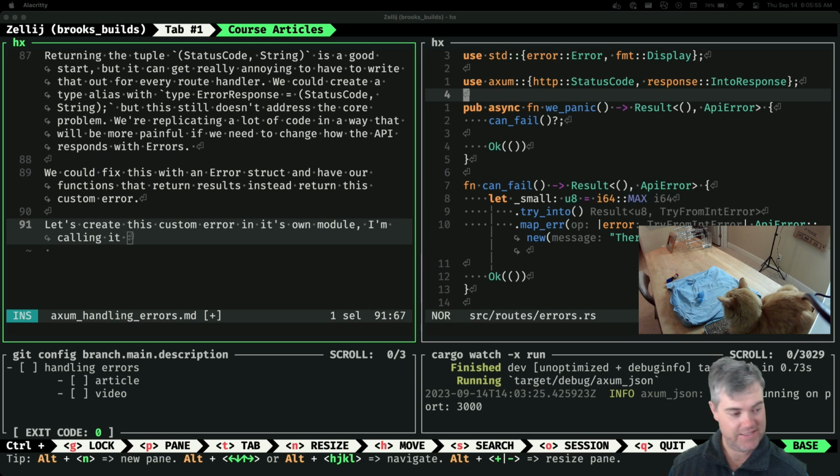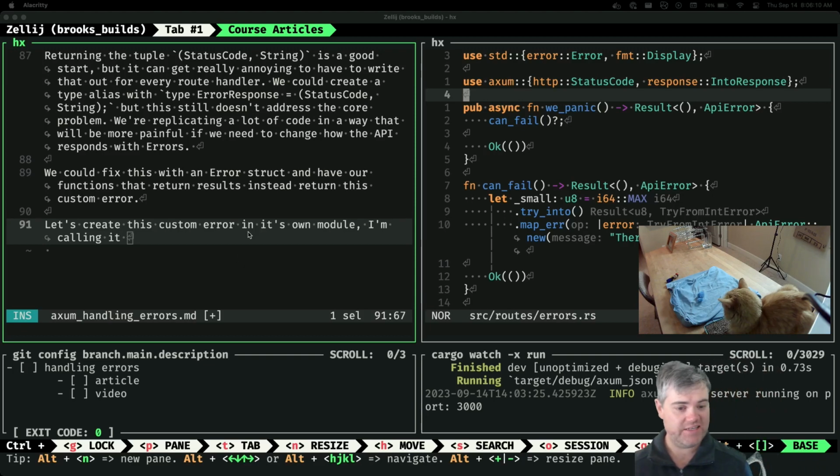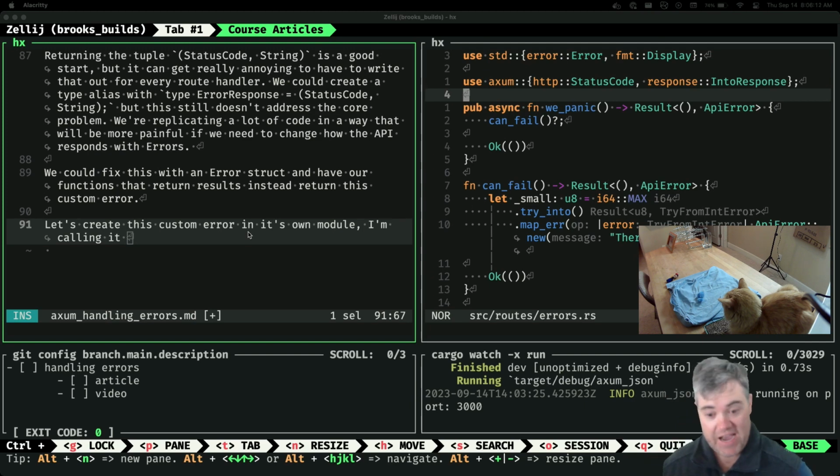Well, regardless, we've been working on a course on Axum, and this course is going to have articles, so written articles. I'm writing that on the left here, and we have code examples, and then I also do video. I haven't created the video for this specific lesson yet. We're working on custom errors in Axum.